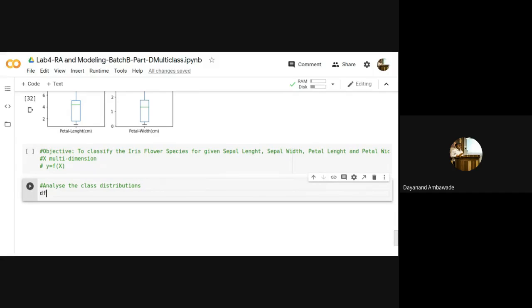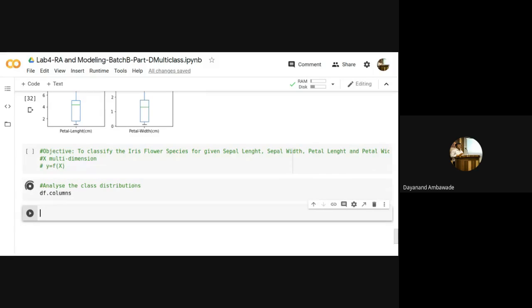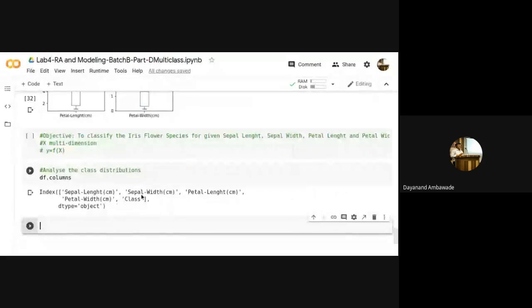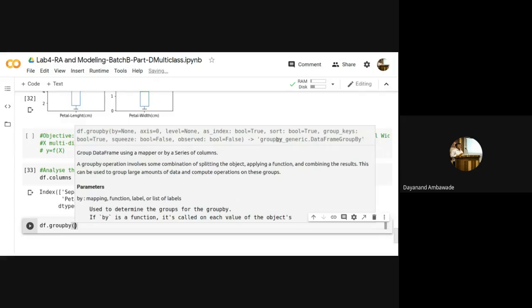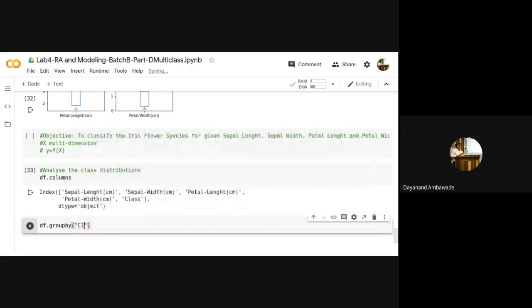First, look at the columns. The last column name is Class, with capital C. So I'll use df groupby, which is a function, and I'm going to pass Class and write size of this.